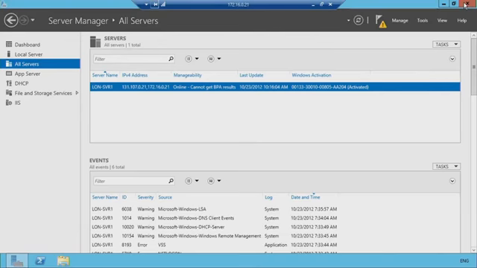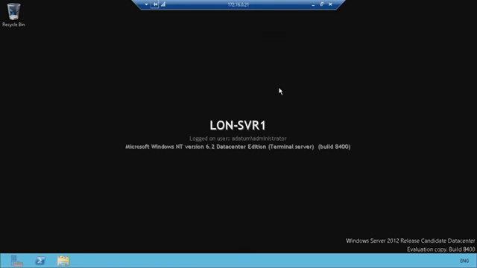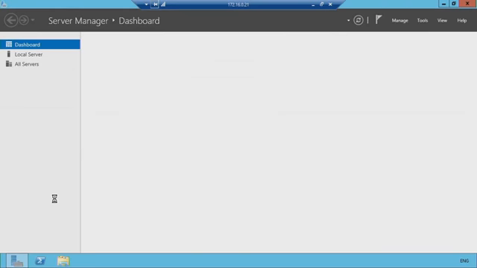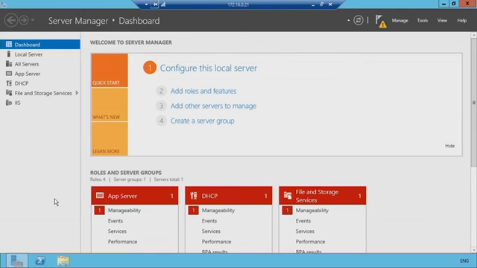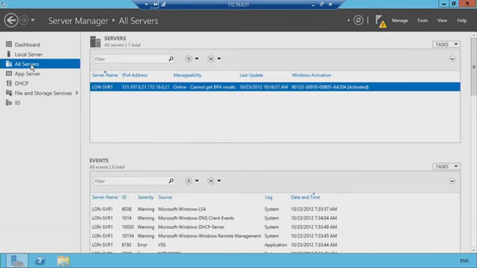Okay. So what I want to do is jump out onto a server. I just have a server running here, and let me open up Server Manager, because that's one way to get access to performance data for sure. That's everywhere. And there is one thing we talked about in this particular module, the server groups. Okay, so if I click on All Servers here, you're only listing one right now. Yeah, I'm only listing the one.